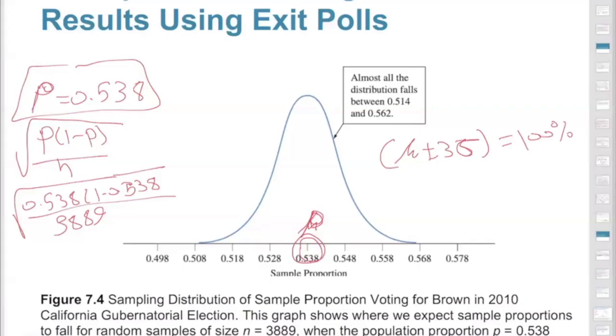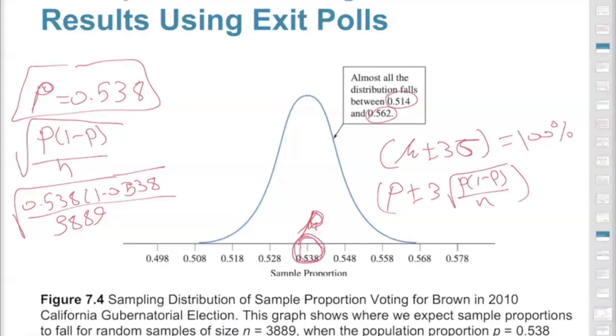So in our problem here, you will put mu here is equal to P plus or minus 3 times the square root of P times 1 minus P divided by N. You will apply that, and you will find the minimum and the maximum proportion, okay? So the minimum will be 0.514 and the maximum 0.562. Okay, and of course it's normally distributed around the mean P 0.358, as you can see.